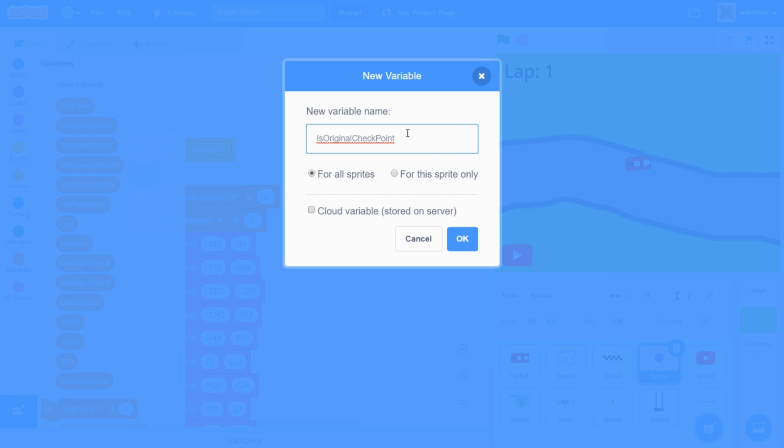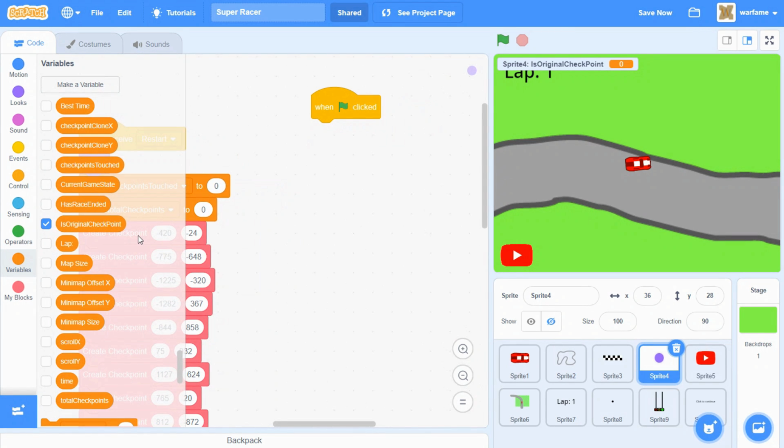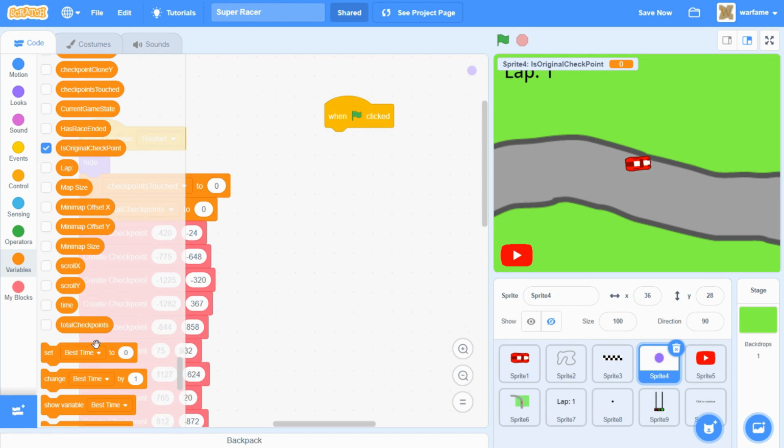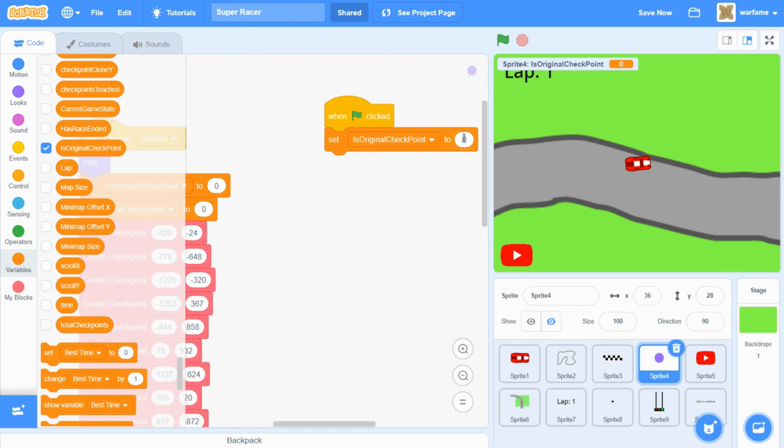So let's select for this sprite only, and that's very important because we want the original checkpoint and its clones to have different values for is original checkpoint. Then click OK. Alright, and after the flag is clicked, let's set is original checkpoint to yes, because, of course, our original sprite is the original checkpoint.